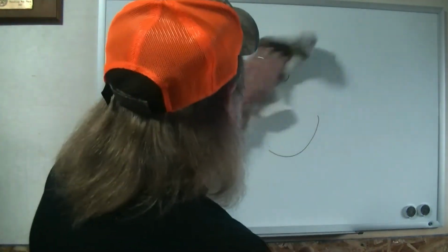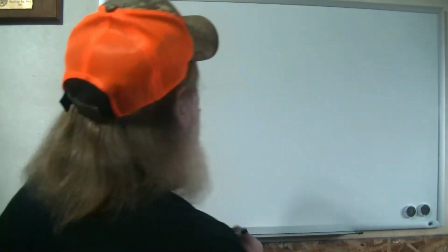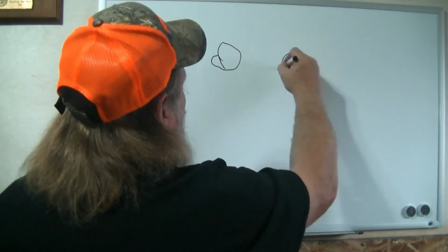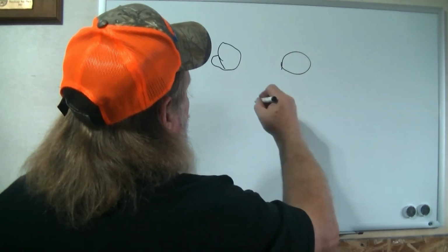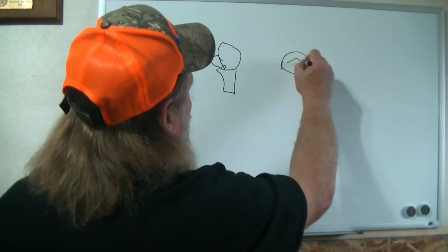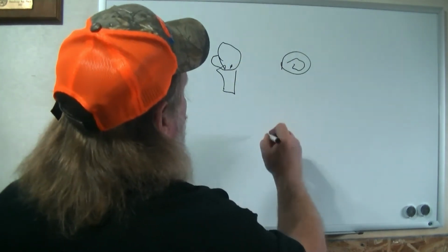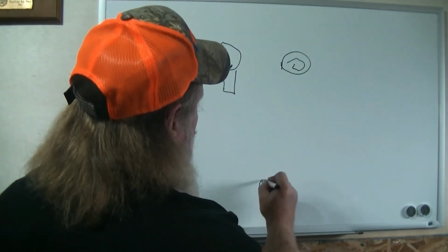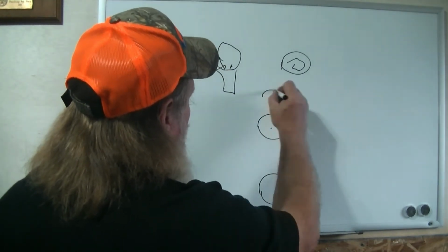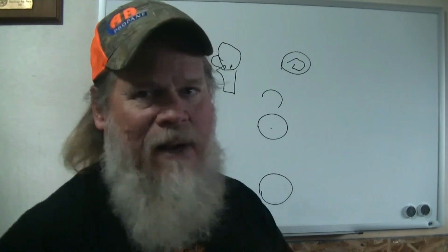You don't want to do this. If you're setting a trap for a bobcat, and say you got a big old bone here, and you got a big old flashy dirt hole here, and this is the size of them. You got a big old T-bone right here, and here's your dirt hole with your bait or whatever. Got some lure on here. You don't want that pan back here. You want it right there, okay? Or right. You got to think how big an animal is, okay? I think that's fairly important. It's probably too much for this video, but I think it's pretty important.